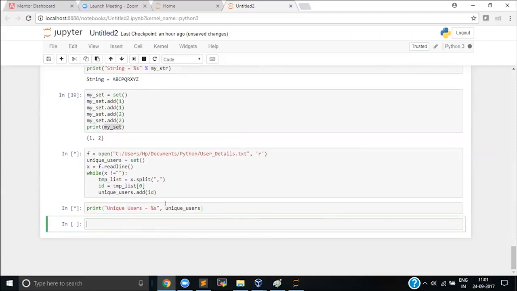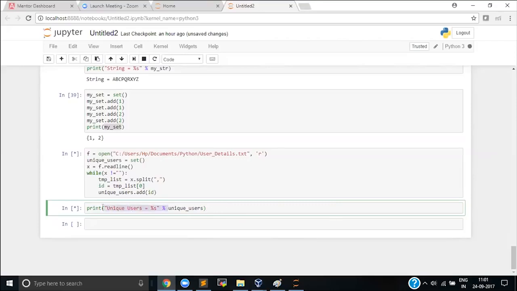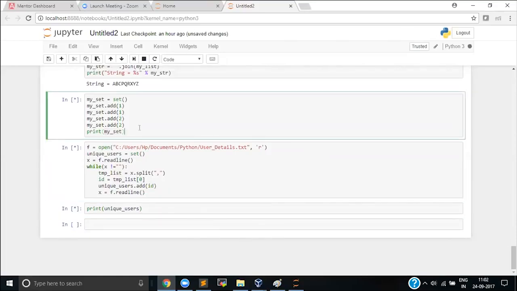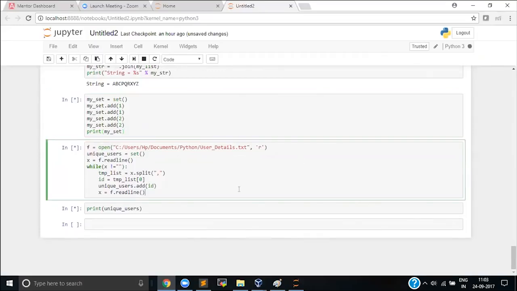And sorry, if you try to run this, it's not getting printed. Let's try to see this. No, it's not running. Oh, sorry. Looks like my Jupyter has hanged. So let me restart my Jupyter. It sometimes doesn't behave the way we want.